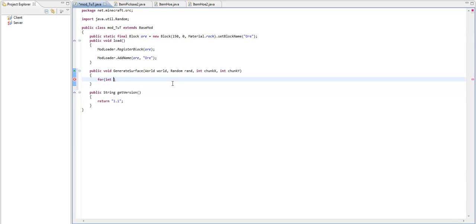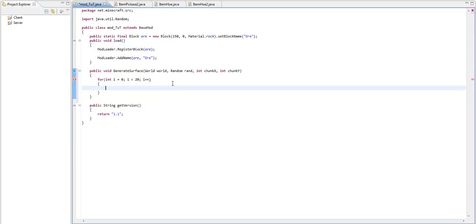So you want to make a new integer of i, which is equal to 0, and then put a semicolon. Then you want to say if i is smaller than 20, say, then i is going to increase. So basically what a for loop is saying is create a new integer which is equal to 0.